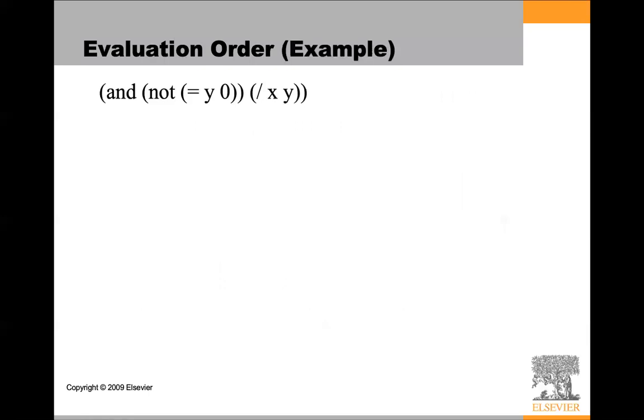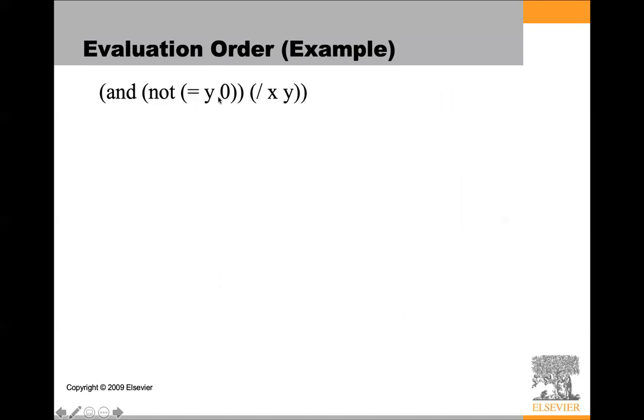Okay, and as you can see here, we often use it to good effect in an imperative language because we'll first check to see whether the dividend is 0. And only if the dividend is not 0 do we do the division.